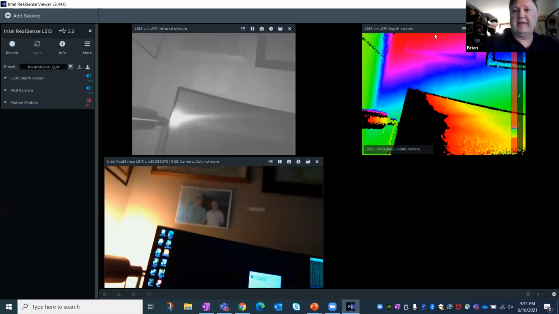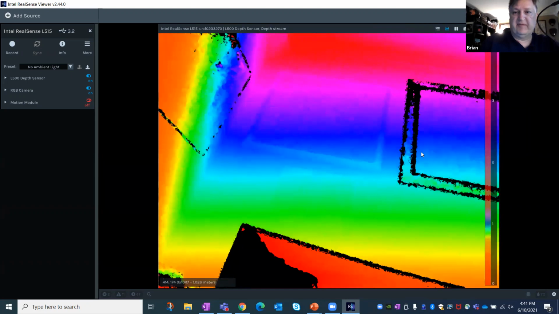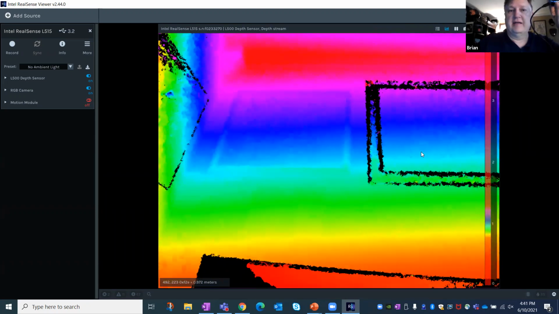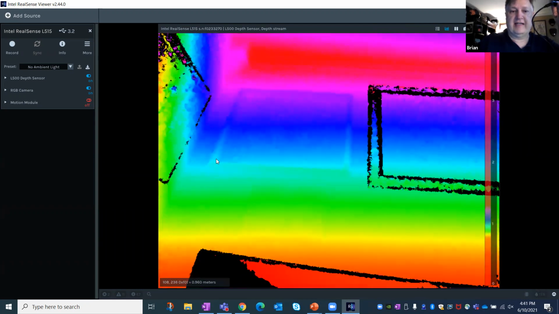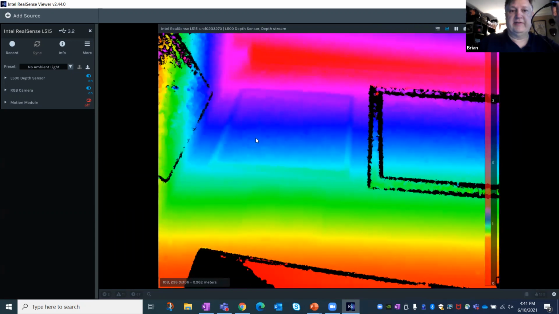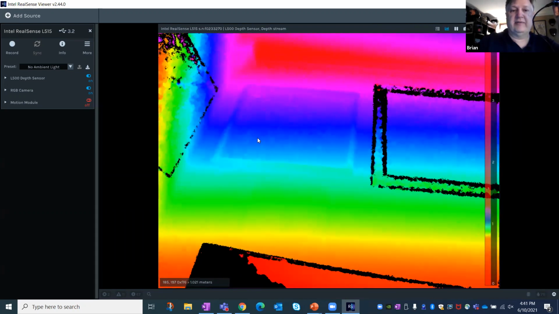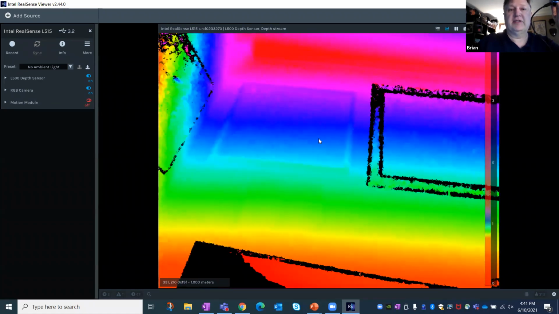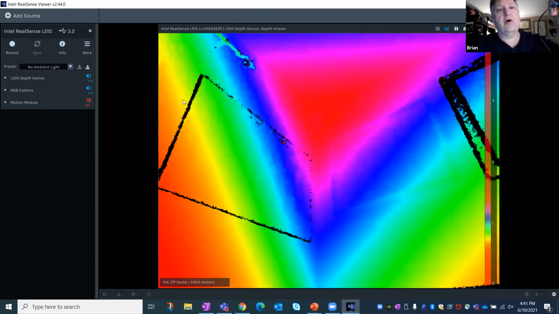But you can see, remember how hard it was to see my frames before? With the LiDAR camera, look how crisp and clean that framing is. And you can see the differences. Like it's saying it's 0.963 meters, but if I look in the middle where it's indented some, it's 1.021 meters. So you can tell that there's a difference between the frame and the actual picture itself. You can see how crisp and clean it is for the wall here.